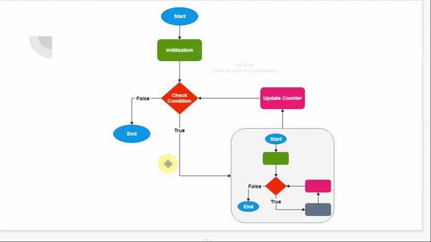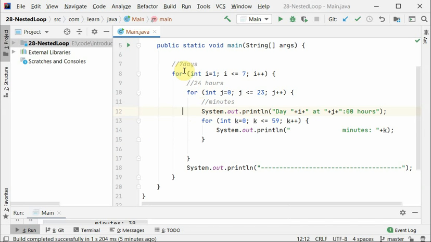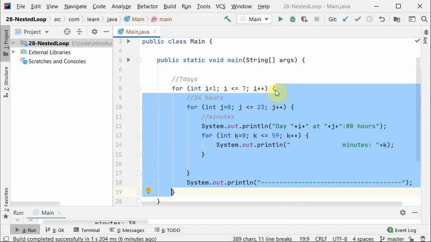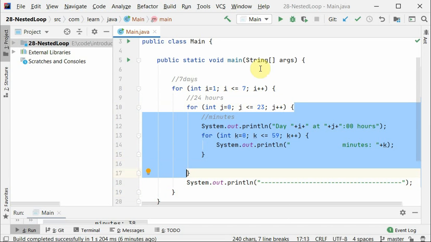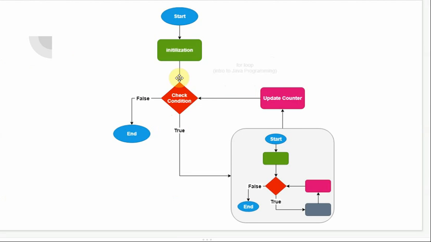So this is how we can represent a nested loop in pictorial form. This is the for loop, which starts, initializes, checks, and if it's true, then in the body it actually runs the code. Here we can see that from this bracket to this bracket is the body of the outer loop. Let me select this. Yes, this is the inner loop. So this is the body of the outer loop, or the parent loop, and the child loop. Here we have represented this in pictorial form.